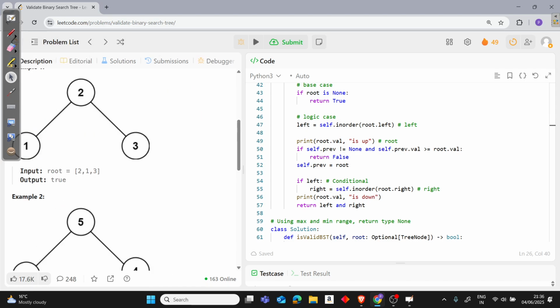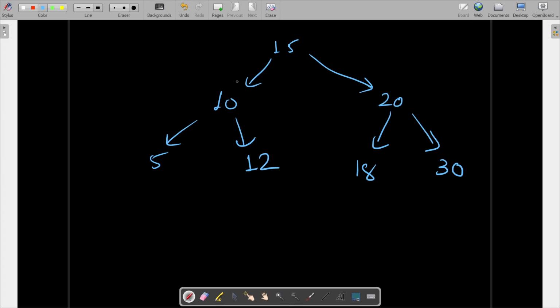So here is again a binary tree, again a random binary tree that I drew, but now we will be using ranges. Each node, we know, can lie from minus infinity to plus infinity. But for this node, the constraint will be from minus infinity until 15. Obviously 15 is not included, so if it's equal, we will say it's false. Then this should lie again with minus infinity as the lower limit, but the upper limit should be 10. Obviously less than 10.